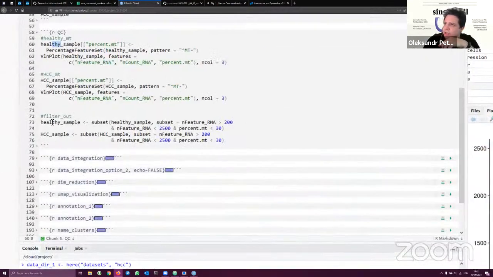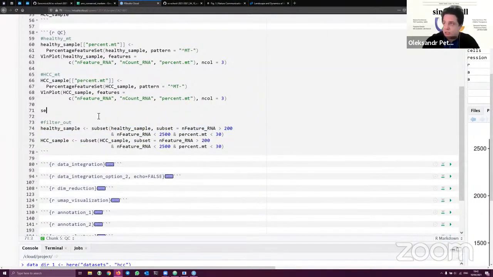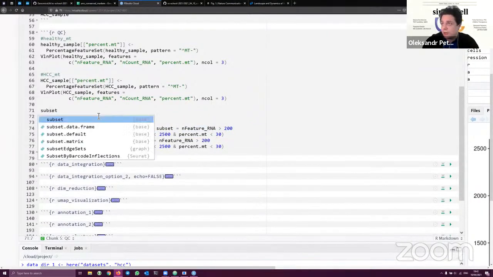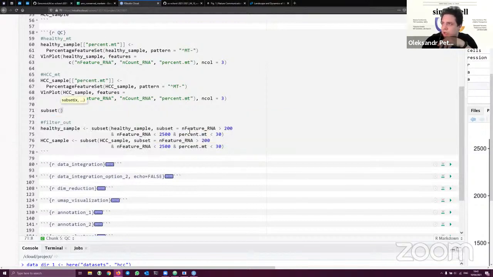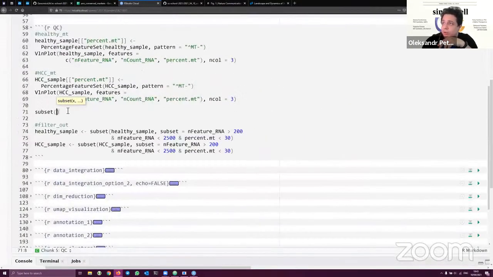However, the last part of this chunk is filtering out, and you see what we do here for both examples. We use a function called subset, so it just selects a part of the data set based on certain conditions. And most important regarding functions in R: if you write some function, it can highlight itself and show you what it does. And sometimes it shows you what you should pass to this function. For example, subset, it's not really helpful in this case, but x is the data set you should pass, and these 3 dots are all the rest of the arguments you use.